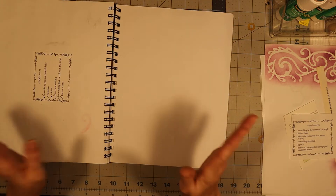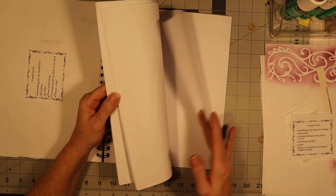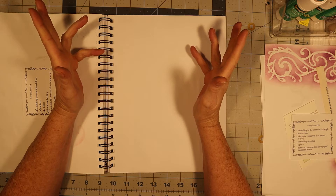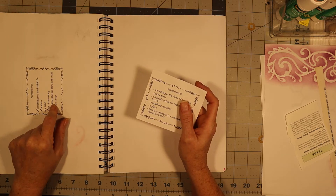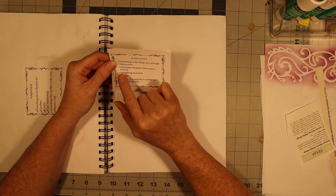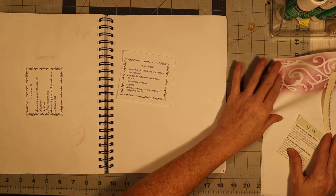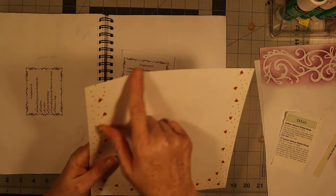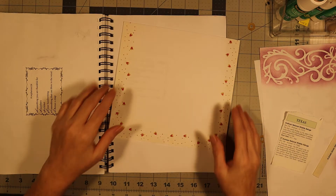They're just collages — sometimes there's artwork in it, sometimes there's not, sometimes there's photos, sometimes there's not. I didn't realize how many I had prepared ahead of time. It's been a while like I said, so I'm catching up. I'm on number 25 — the last one I did was 24 — and this one requires something in the shape of a triangle.